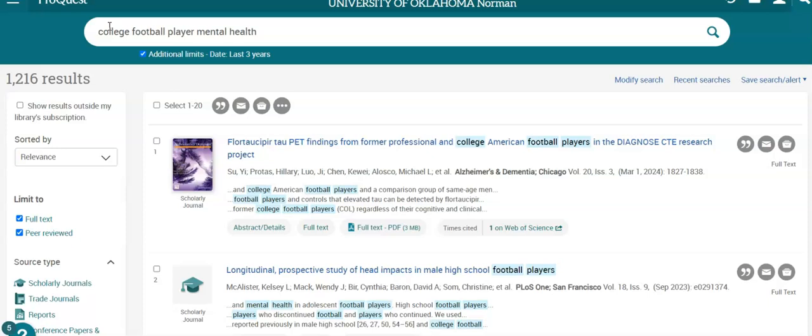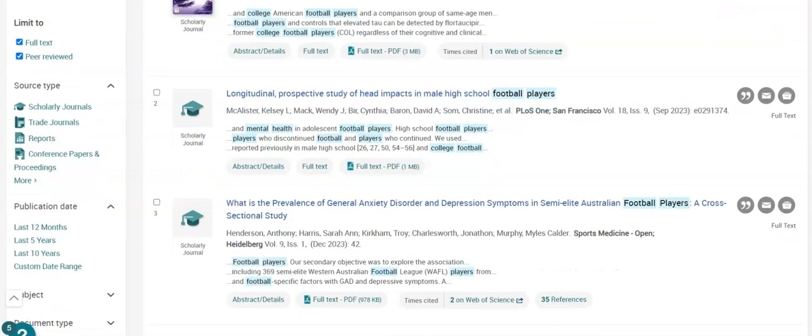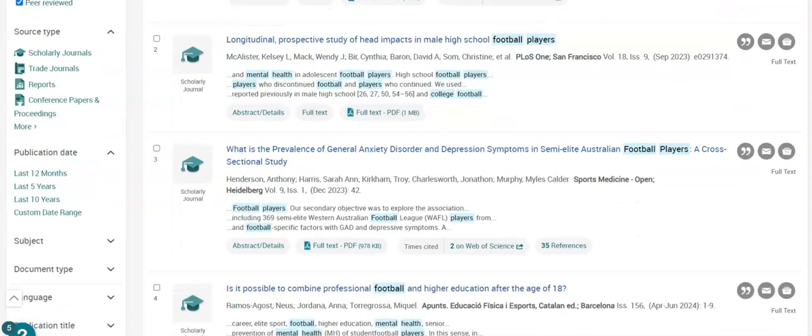And then we have something like longitudinal prospective study of head impacts in male high school football players. We have what is the prevalence of general anxiety and depression in football players?